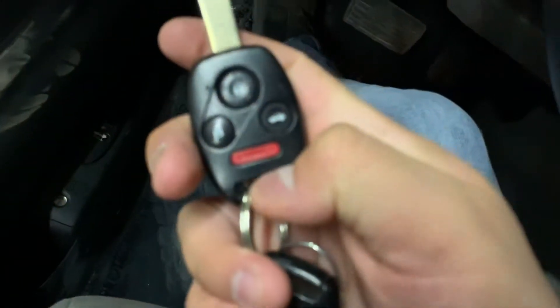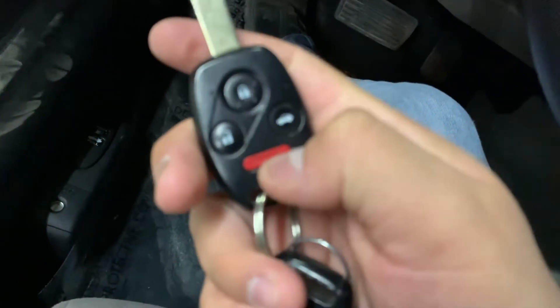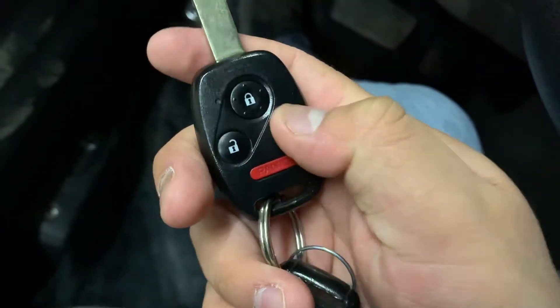All right, so let's go ahead and turn off the lights now. We're going to turn off the vehicle as well. I'm going to pop the hood open. We're also going to open the trunk. You can open the trunk by pressing and holding this button right here. So let's go ahead and go to the back and check it out.